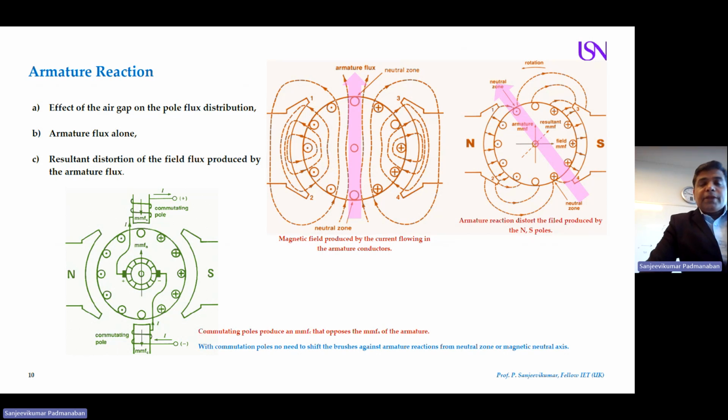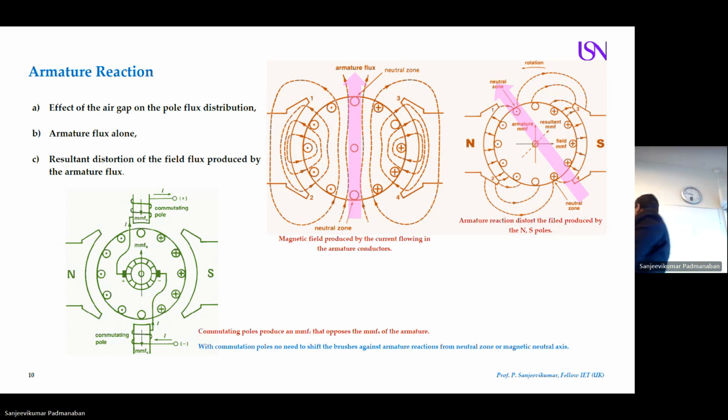So, what are the effects? That's very important. The resultant will be the distortion of the flux produced in your armature. For example, you have a north pole and a south pole, and this is your flux. Since the magnetic neutral axis is shifted somewhere here, what happens to your flux? It goes something like this. So you disturb the direction of your flux. That is not good for your DC machine.